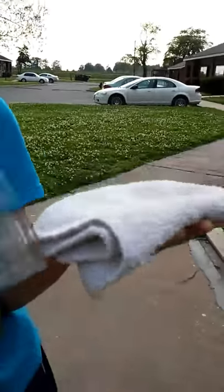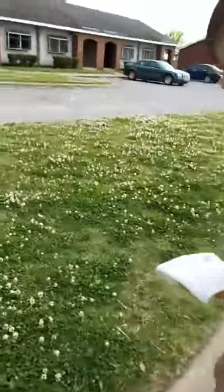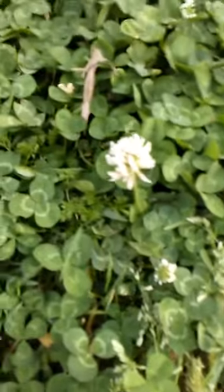Shadone, by the way. What you're gonna need is a cloth or a piece of paper, and you need to fold it into this. Get a piece of paper that's big enough to fit your cup or cloth. And these are the flowers that you can use to find the bees best in my state, United States.